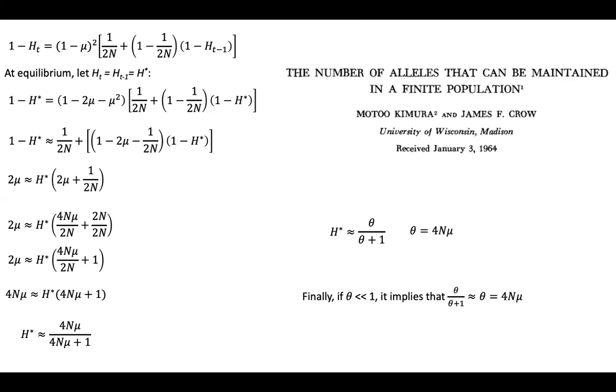So at equilibrium, what we can do then is set H sub t equal to H sub t minus 1. And then we can do a little bit of algebra to derive the expected equilibrium level of genetic diversity in the absence of selection. I've shown here these steps to get there, but I have skipped a couple of them, because what we basically are going to do here is ignore any terms that result in mu squared or mu over N, as these values are really, really small and they don't impact the diversity much, and keeping up with them makes the expression messy. So note, by the time we get here, we're approximating this. We have ignored the mu squared and mu over N terms. So those are the steps that I'm skipping.